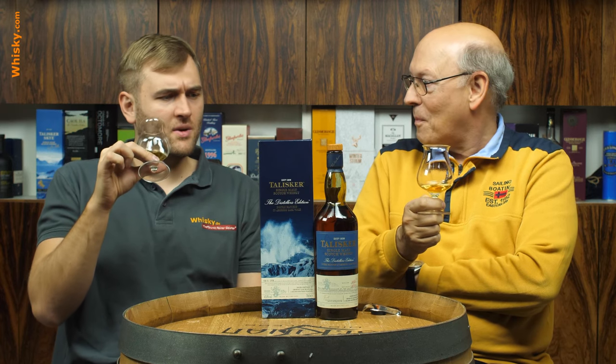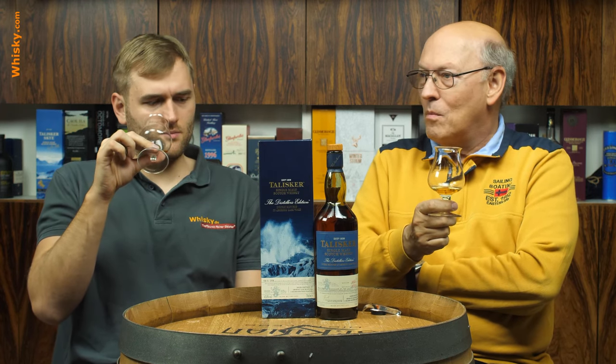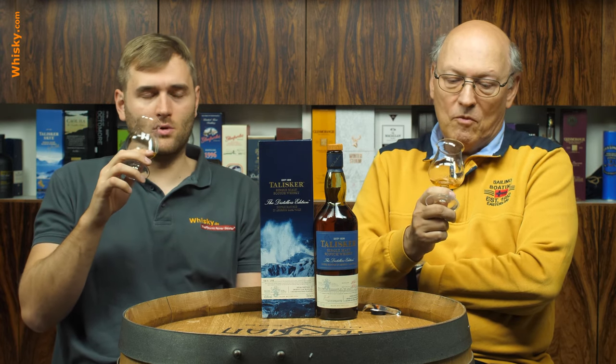Do they tell how many PPM they have? No, but it's said they have around 30. I always thought it was 10 or 12 or something. But the spiciness is really what counts, and the Amoroso sherry cask reduces the strength a little bit, makes it more friendly, not as extremely harsh as the normal 10 year old. Actually, it's not 30 PPM — you're right, it's less. 15 is okay, maybe 20. I do smell the smoke, so I think I mixed it up with another distillery.